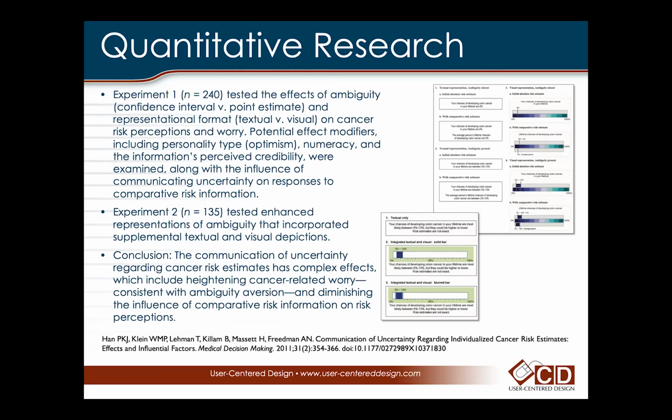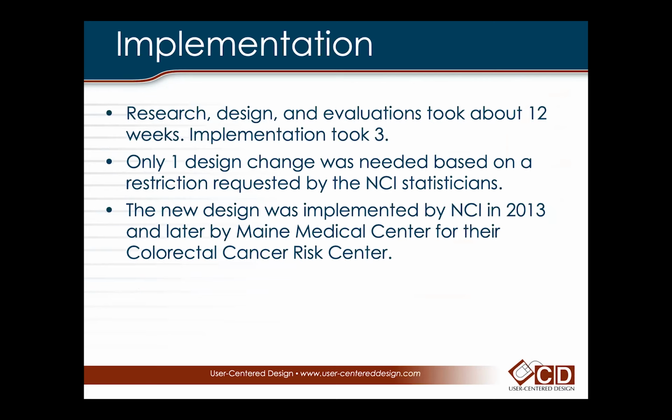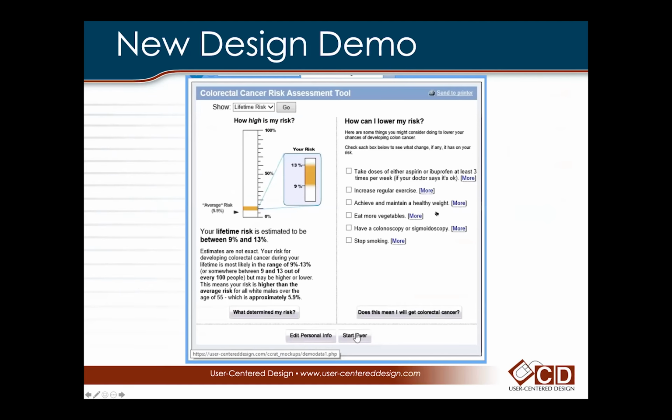I see Bill has a question, but I'm not sure if it's really a question. At one point in the chat, I had said, you said the NCI researcher wanted to remove a way for people to go back, as you said, what if I eat less or exercise more? But am I correct that people could go back in the form and change the way they enter the data and then get a new result? They could. Right. Yeah. So just a little bit more complicated.